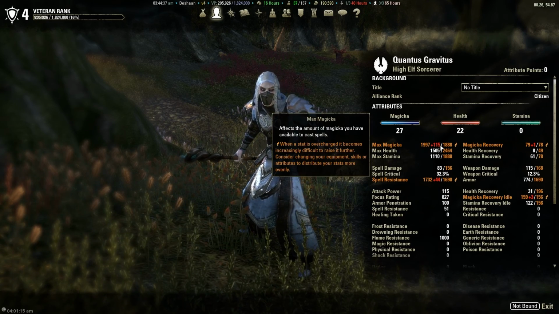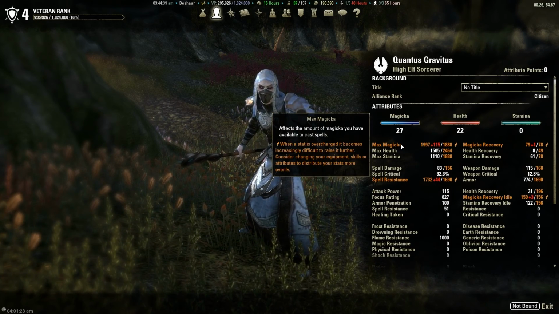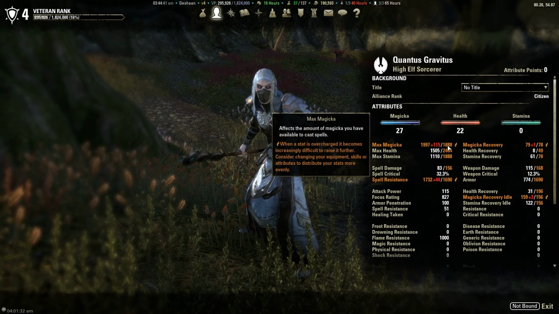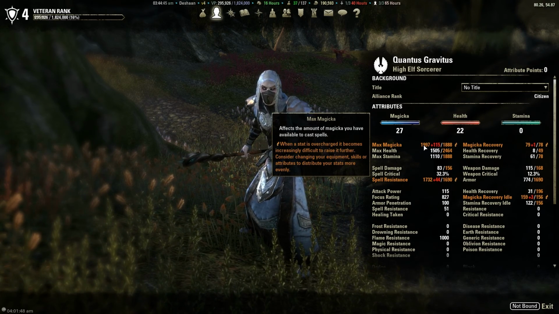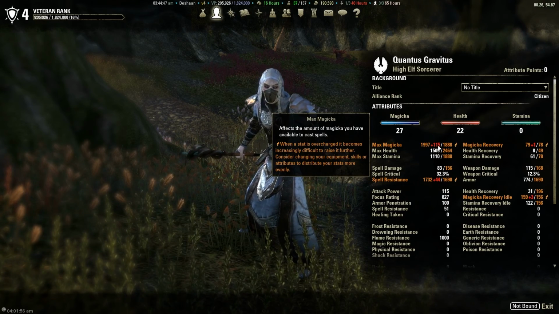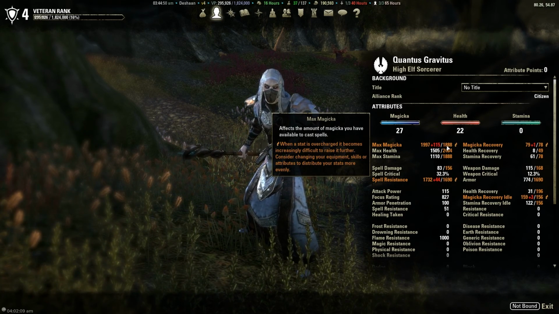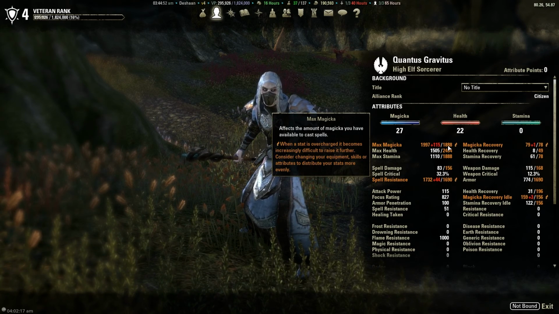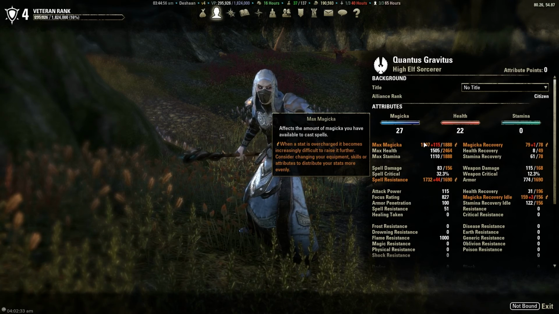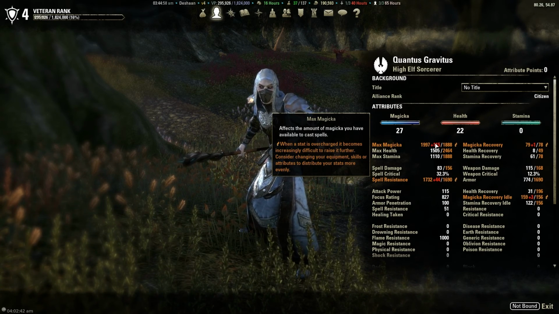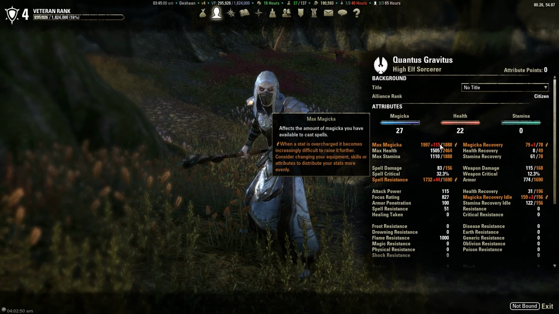For example, with max magicka, my soft cap is 1888. I'm currently at 1997. It's telling me that I've spent 115 points in this stat over the soft cap. But for the 115 I've spent in that, I've only actually ended up getting 109 points.